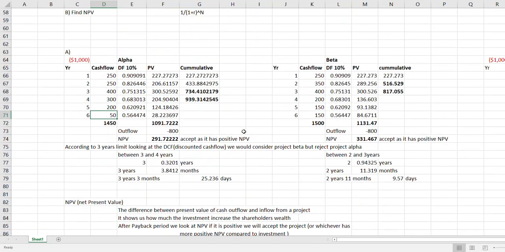Next is IRR, internal rate of return. Now, internal rate of return is used to find sensitivity of a project. Now the cost of capital, or the return that is required by the investors, is 10%. What if this percentage increases? If this percentage increases, then the value of the project will decrease. Let's make this 20%. Because this is already rejected because of payback period, let me make this one 20%.